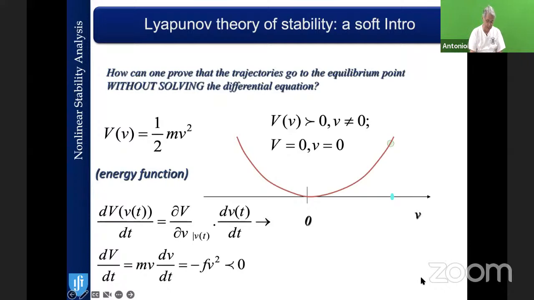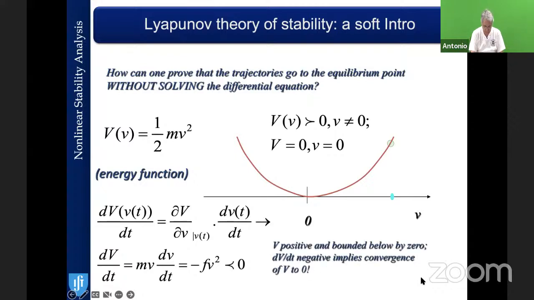So now you may say, well, instead of writing down the solution to the differential equation, now you invent this problem of looking at the energy and showing that the energy is decreasing. How should we do that? So look at the animation. If you can show that the energy is always decreasing, then it goes to the origin, and this means that the V does something you are not interested in knowing exactly, but goes to the origin.